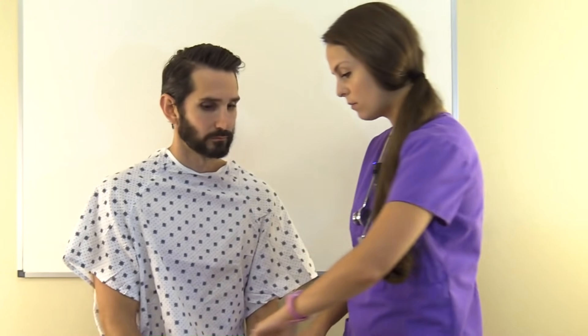We're going to inspect the extremities and we're looking for any lesions, any redness, swelling. This is also a good time if they have a central line or an IV to look at that — make sure it's not red. Does the IV need to be changed? Does that PICC line or central line need a dressing change? Assess that. Then you can palpate the radial artery pulse.